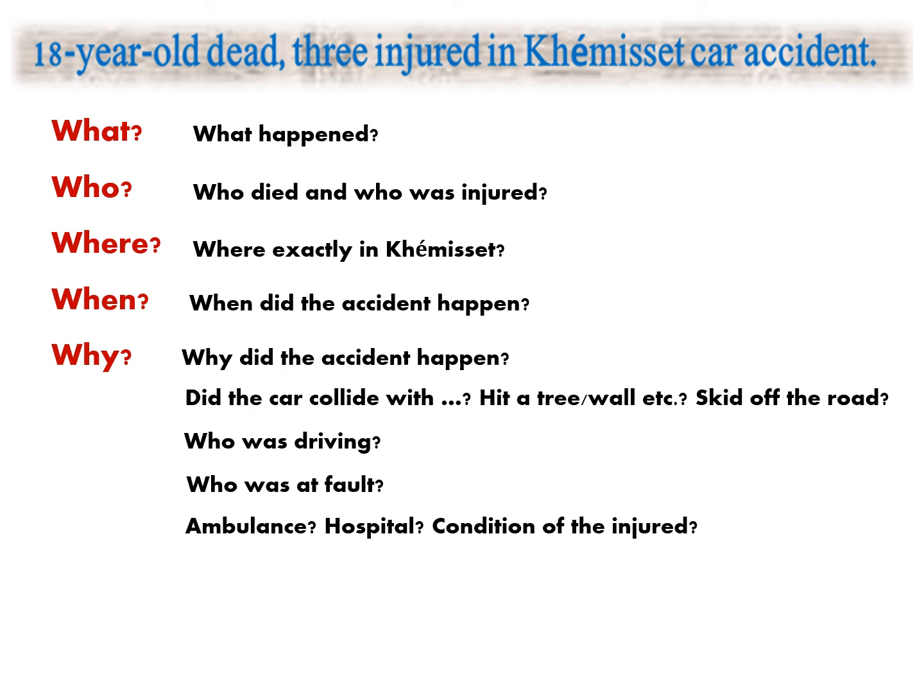And you've got to also talk about the ambulance. When did the ambulance arrive? And you can give the name of the hospital where the injured people were taken and the condition of the injured people. Is it critical? Is it stable? Is it serious? Is it satisfactory? Or is it undetermined, that is not yet known? And don't forget to include some quotes, quotes of the witnesses or the bystanders or the police.